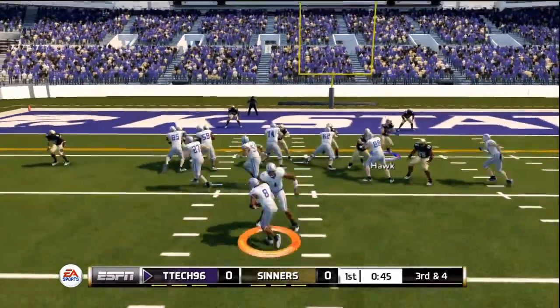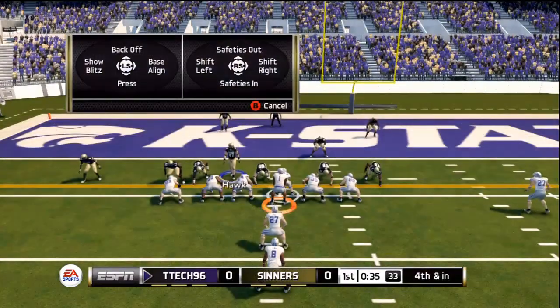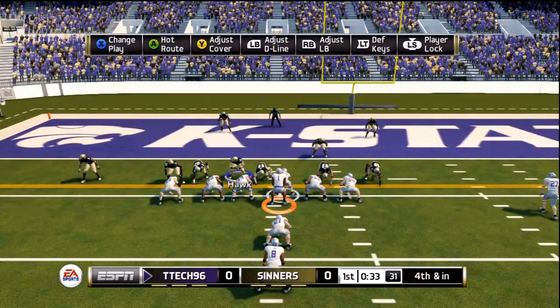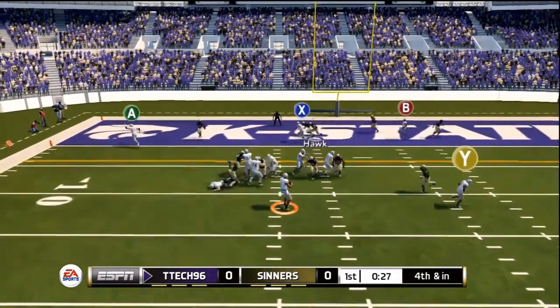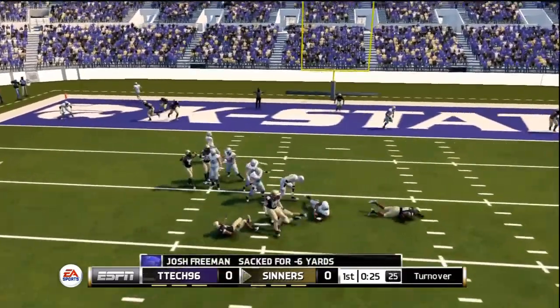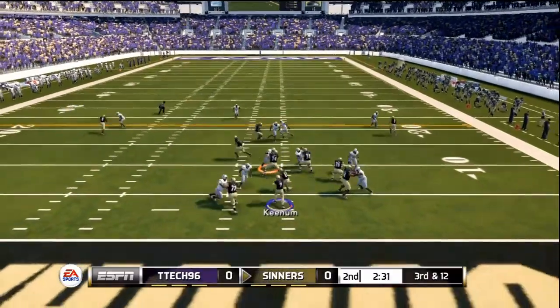3rd and 4 from my 7, and there's a handoff to the tailback. Brought down inches shy of the marker. I doubt T-Tech is going to be content with 3 points as he hurries everyone back to the line for another play. Freeman under center, dropping back. Pressure coming. Nowhere to go and he's sacked for a loss. Turnover on downs and the drive comes up empty.